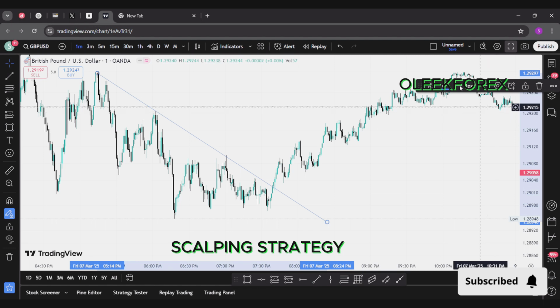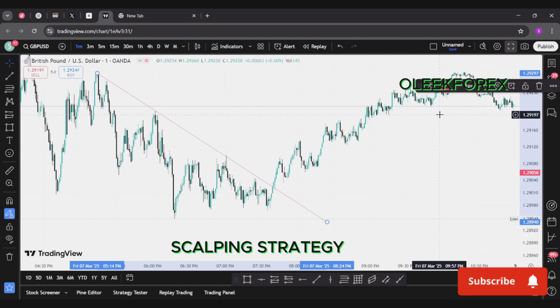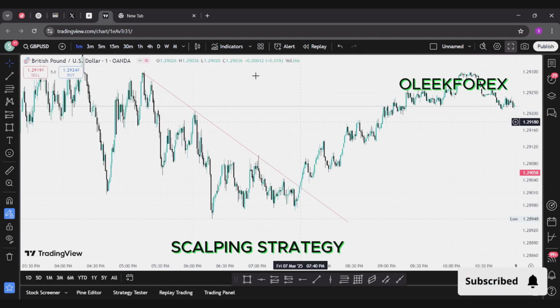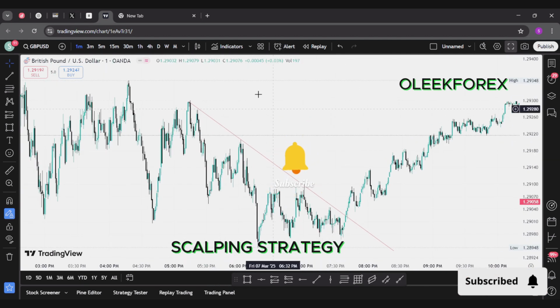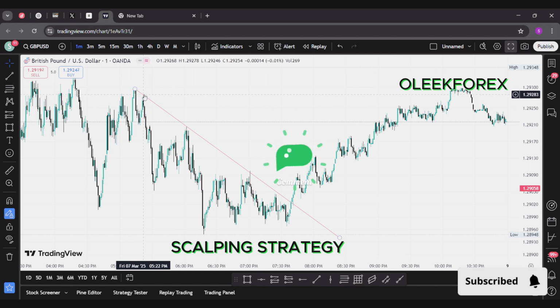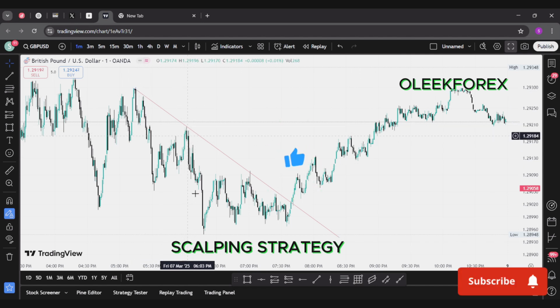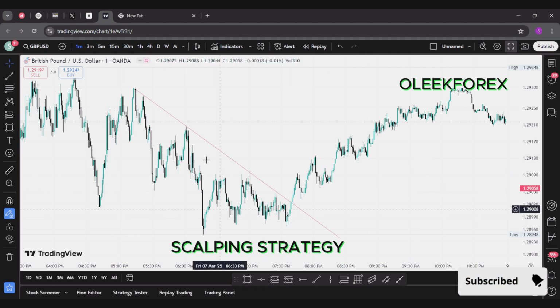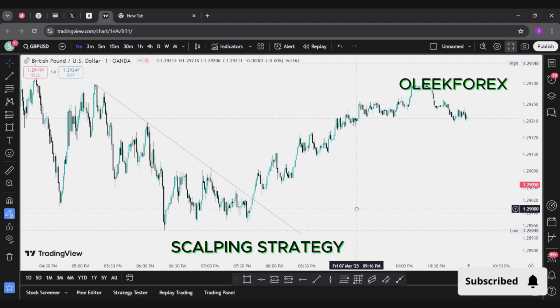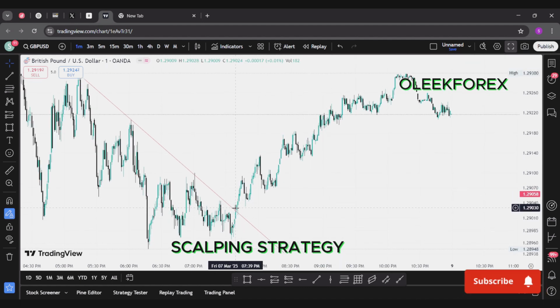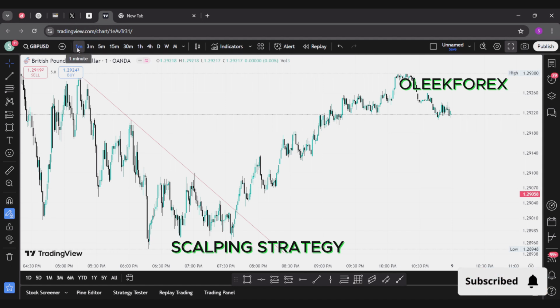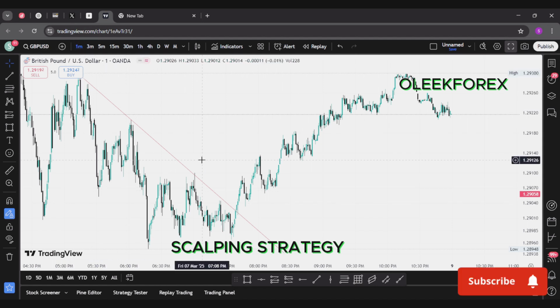Like I said, I usually use red for sell. I'm just choosing random places. That's how trading is. So you can see randomly how the price moves. A scalper will just be waiting for this price to break this line, and that's all. They are taking their trades. Once it breaks, you can see it breaks. The lowest time frame I have here is 1 minute, but they can even go less than 1 minute.